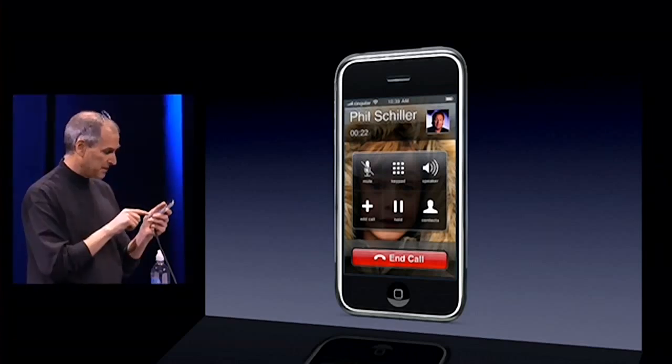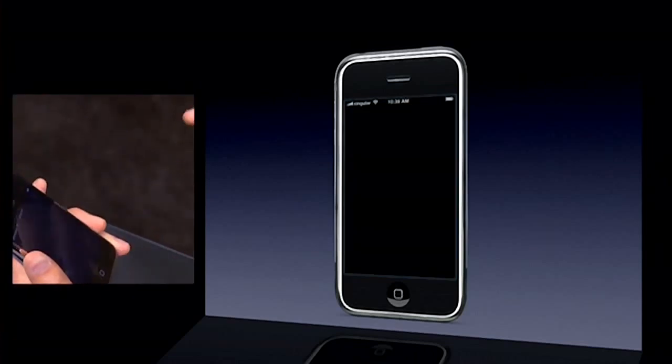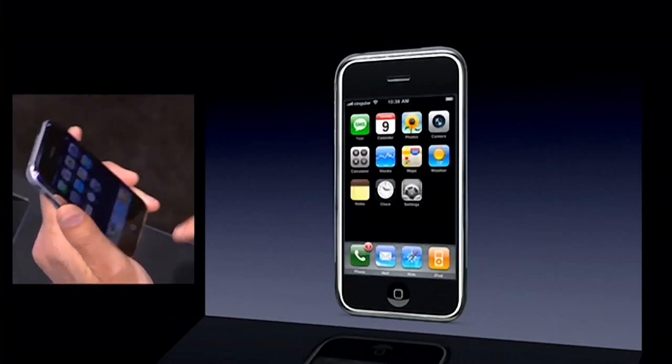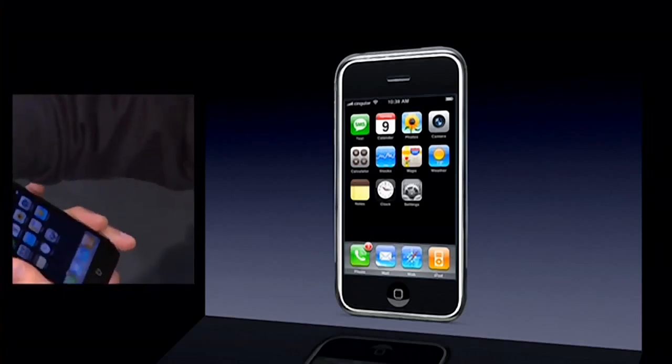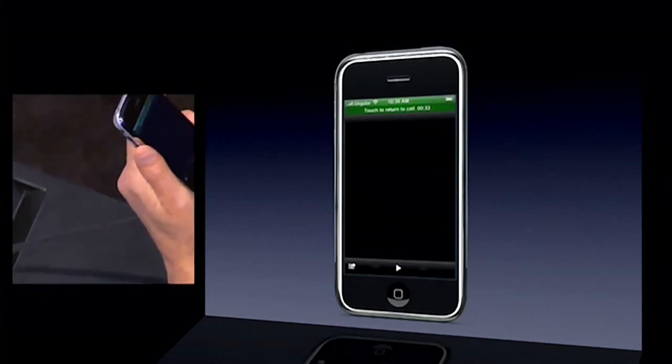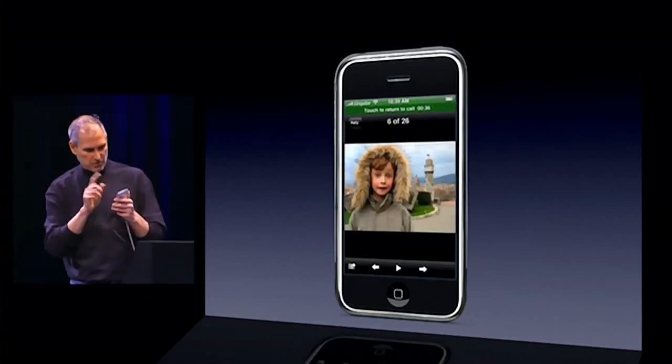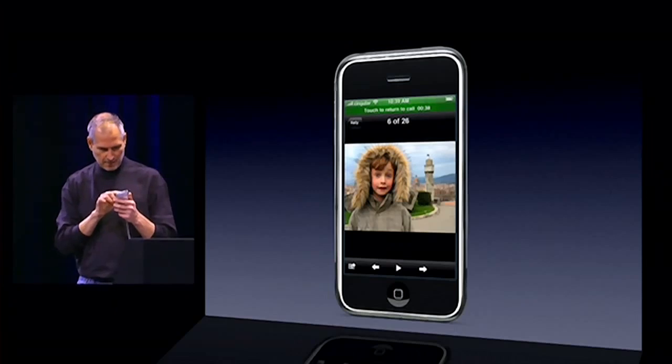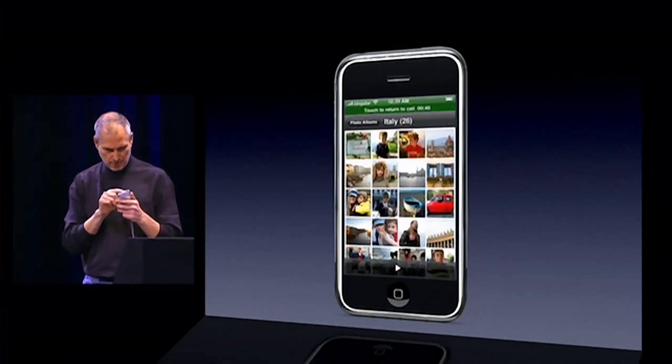So I push the home button here down at the bottom, and I go home right here. And I'm still on the call. You can see the phone thing flashing right there on the lower left. And I go into Photos. And now I'm in Photos, and again, you can see the bar across the top, the green bar. I can just touch that to return to the call. And Phil wants a photo that he wanted to use for his screensaver.